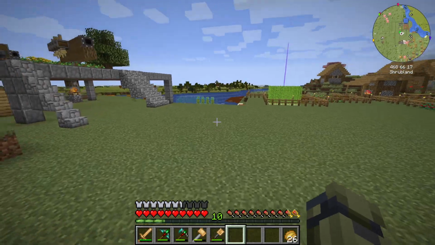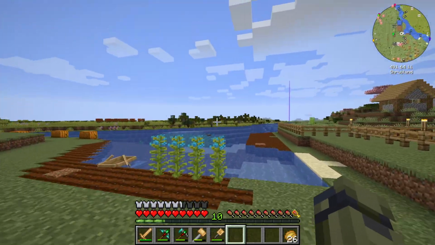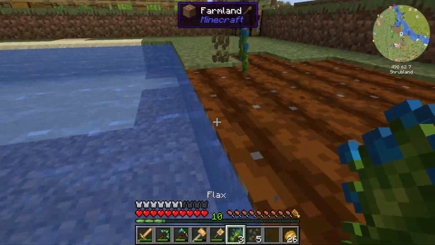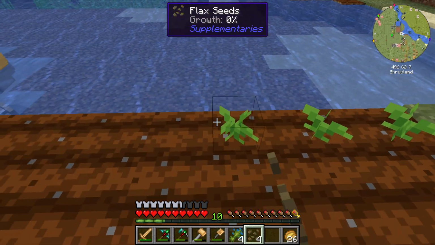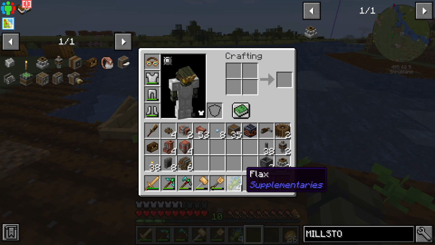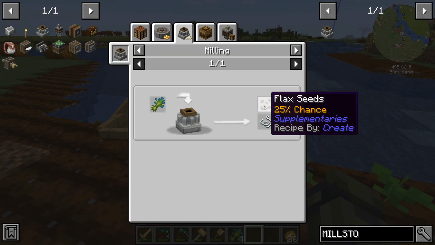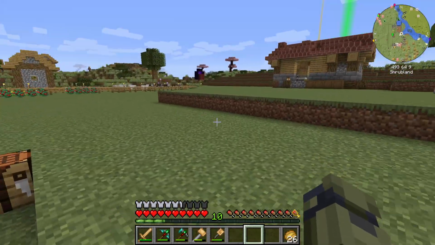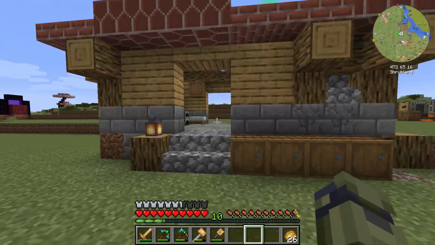It was really great. So first of all, we got all of these flax seeds. It's not a lot, but they get to multiply. So I broke these 4, and I got back 7. So that means that 3 of them duplicated and 1 of them did not. And when you put the flax seed into a millstone, you have 25% chance of getting another flax seed. So that's good. So that was just one part of what we looted. Let's go look at what else we looted.